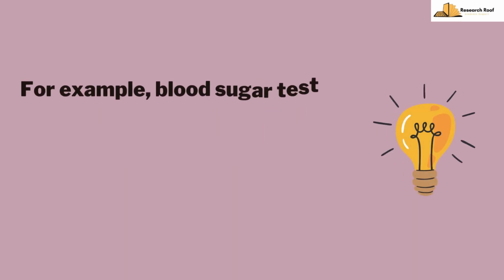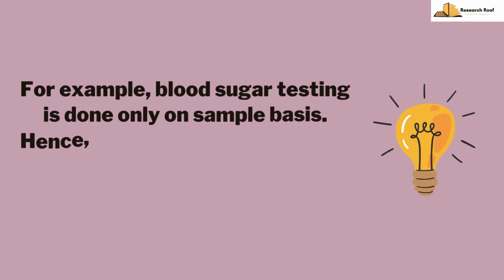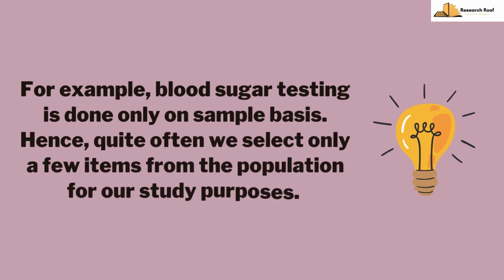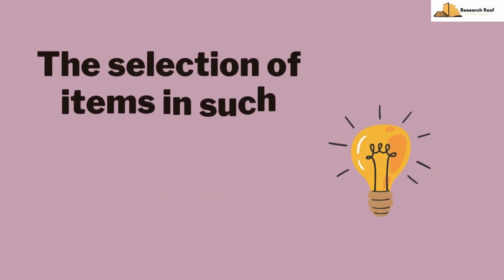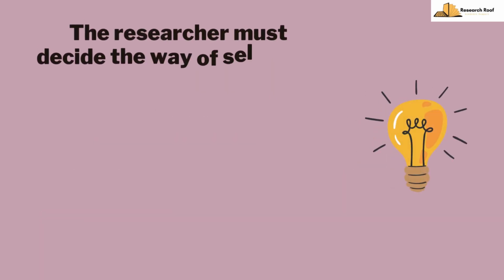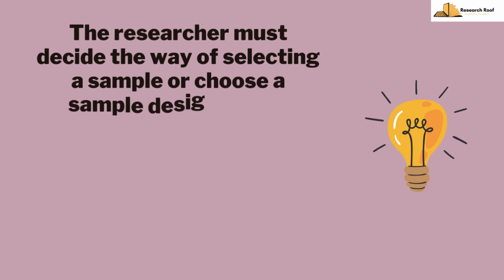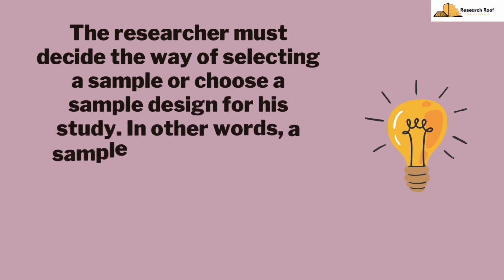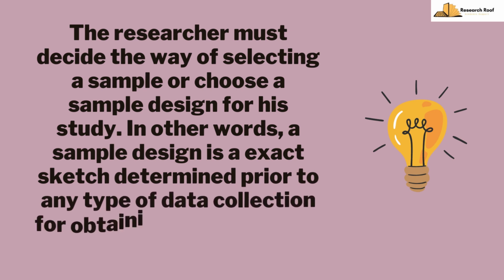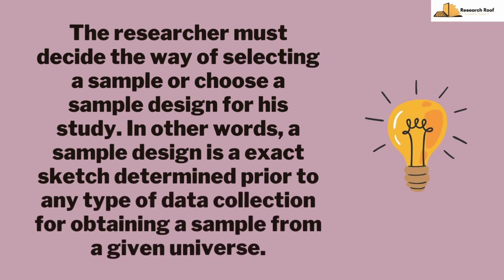For example, blood sugar testing is done only on a sample basis. Hence, quite often we select only a few items from the population for our study purposes. The selection of items in such a manner is technically called a sample. The researcher must decide the way of selecting a sample, or choose a sample design, for his study. In other words, a sample design is an exact sketch determined prior to any data collection for obtaining a sample from a given universe.